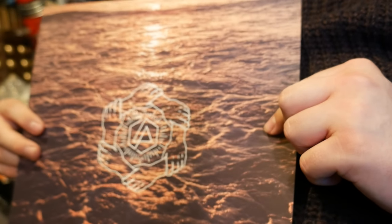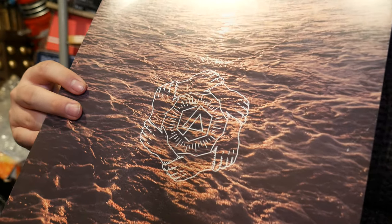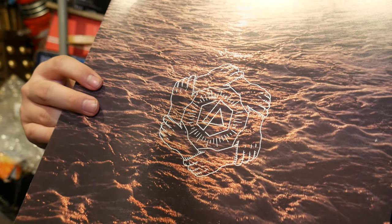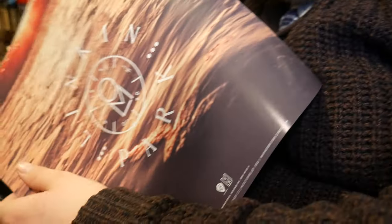So first thing is, oh, that is nice. Oh, come on, focus. There we go. A nice big look. Do I want to overwrite this file? No. So yeah, we got a great huge big booklet. Let's have a look inside.